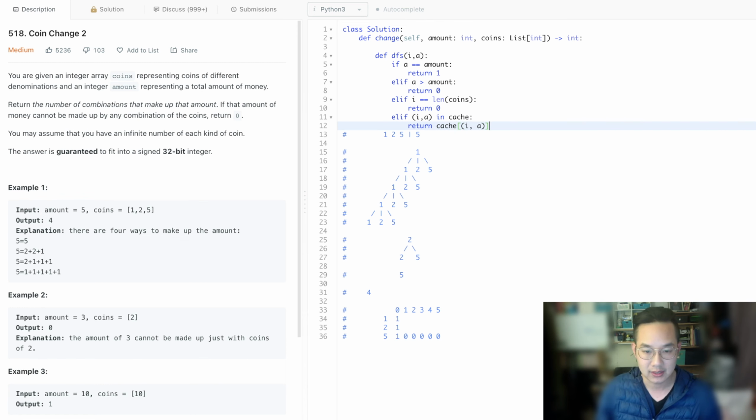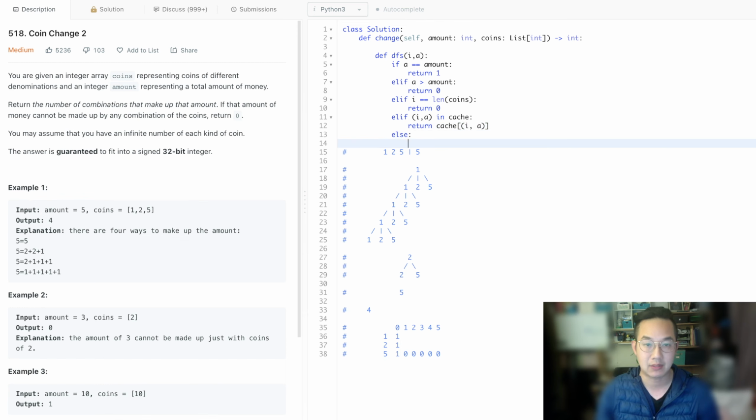Otherwise, let's build that particular piece of cache. It is equal to the DFS of i and the amount plus coins of i. And then we add the branching-off trees, which no longer use that particular index.